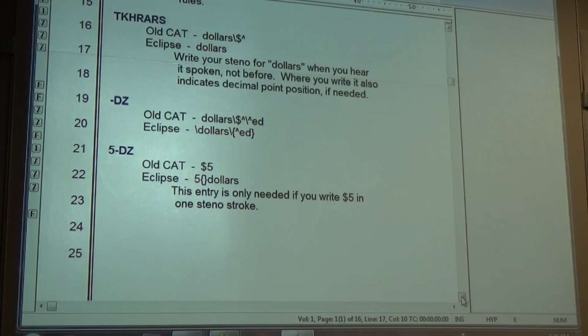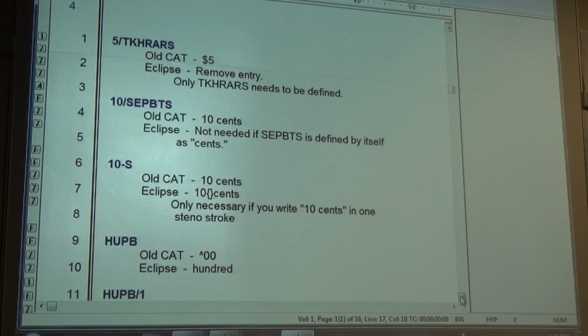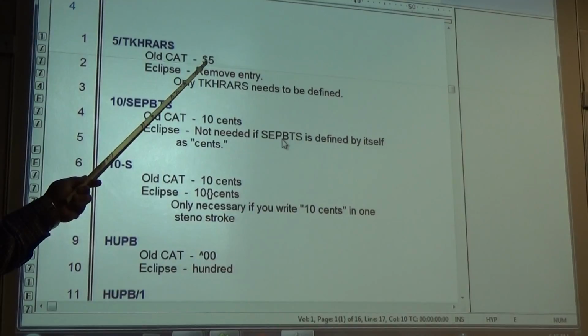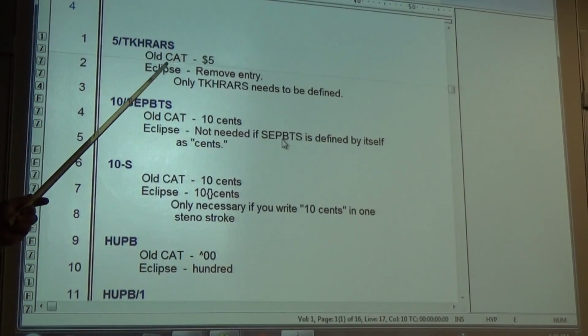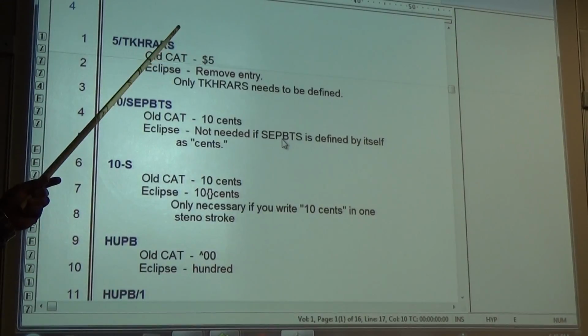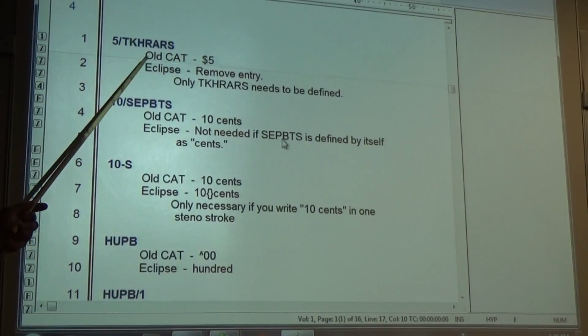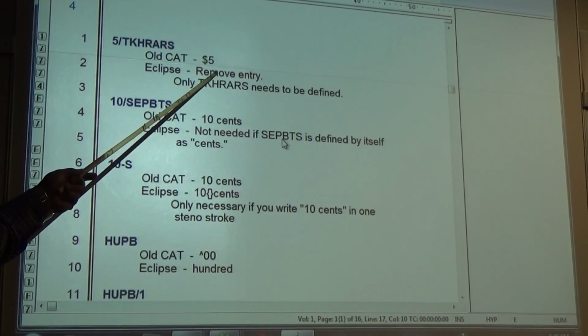Okay? Yeah, it does. But when you have it with the number, that's what you're saying, it comes out like this. Okay. I guess I don't need to, I can use the same stroke for both. That's what it's telling you right here, $5. You don't define it like this anymore, okay? Now you define it FIVE, second stroke, DOLLARS. Okay? You don't put the number anymore. You don't put the dollar sign anymore. Okay?